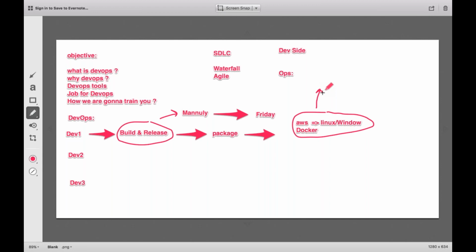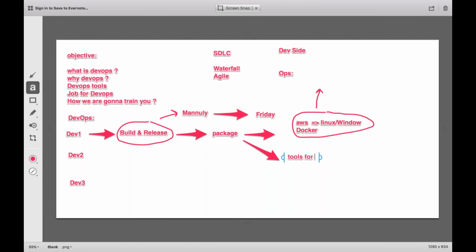Let's just think about it. If you have an application that has 100 servers, and one new update comes into your application, then to deploy the new change to your 100 servers, it will take time. So we have to go for some tools. Those tools will help us to reduce the time. So first, this is the platform environment we are using. The second one is that, as I said, we use some tools.